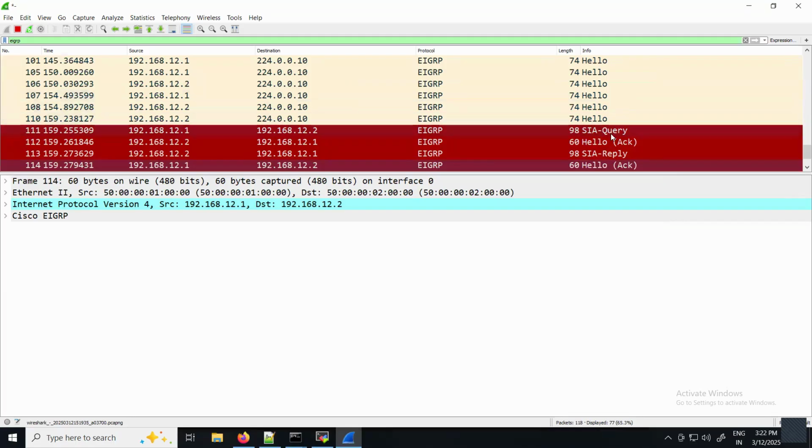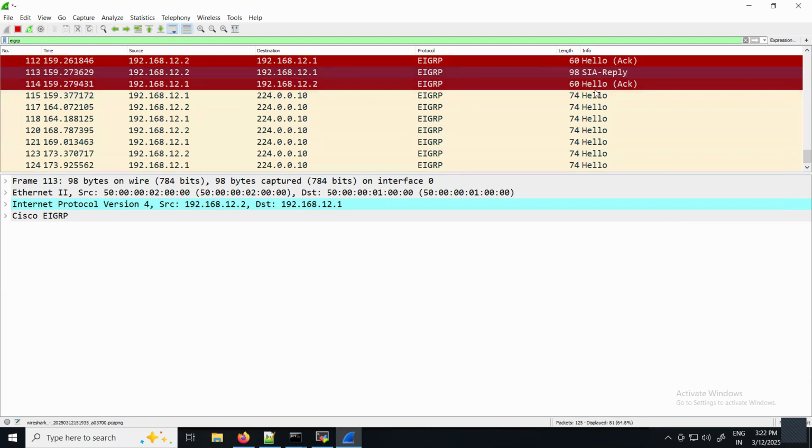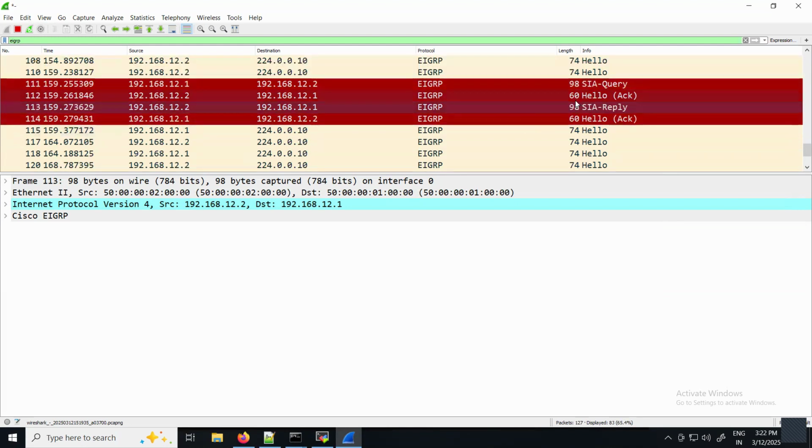SIA query message. This is the SIA query message, and R2 replied that yes, I'm still working on it. Again, after 90 seconds, this guy will send again, are you still working on my query? So R2 will not get any response from R1. So again, what will happen? He will send a reply, I'm still waiting for my neighbor.